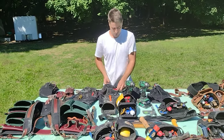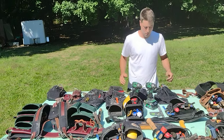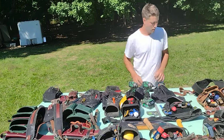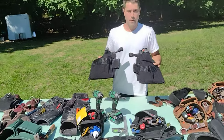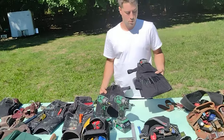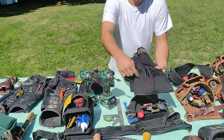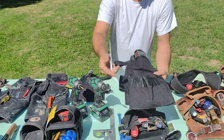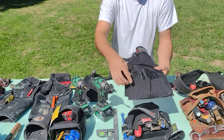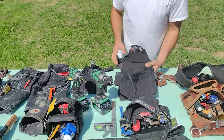You got your combo square, chisel, markers, pencils, mini square, nippers — really good options. I got some Diamondback miters here, which are amazing belts with really good features. They have these features where you can put all sorts of different sizes of bits, pencils, nail sets — they stitched it across here for different depths, just a really good idea on their part.